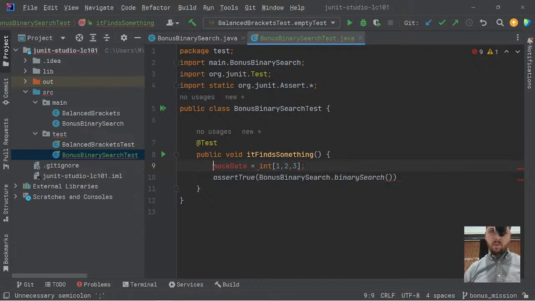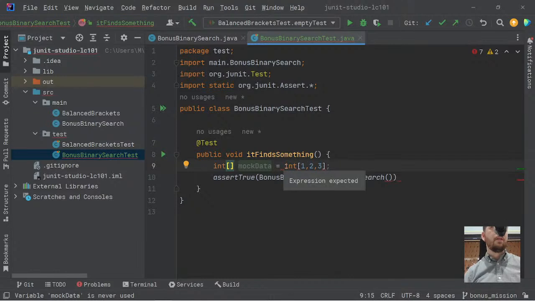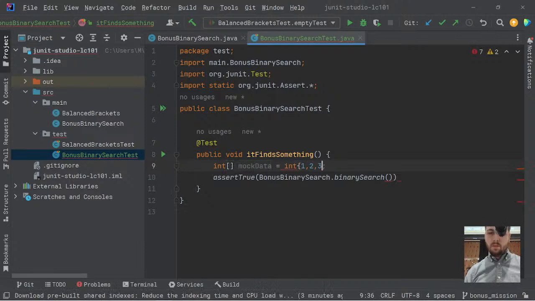Then remind me what the type is for, is it int? Does that look right? What am I missing here? Is it curly brackets? Sweet, thank you. Appreciate the assist. All right, so now we have our mock data.